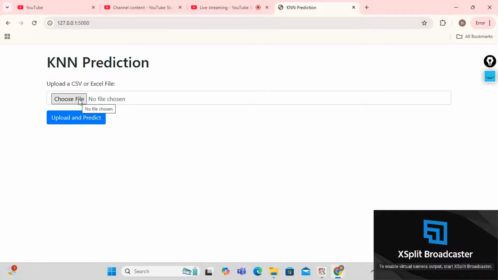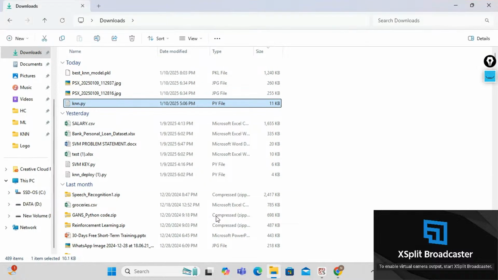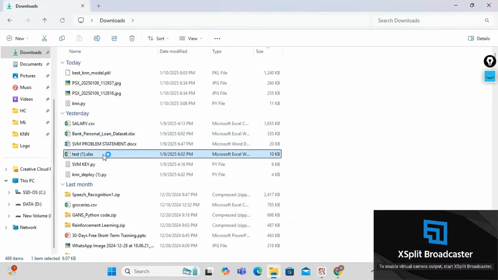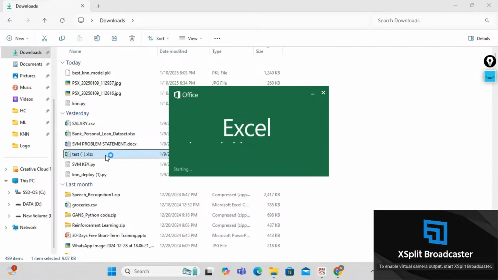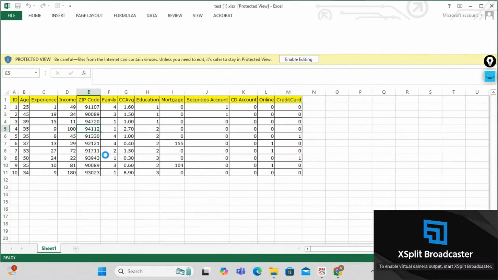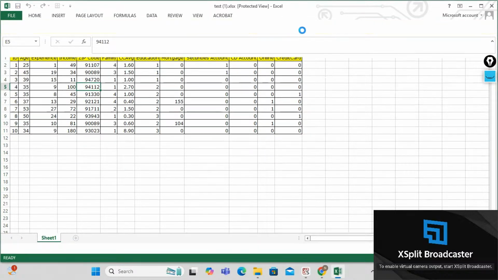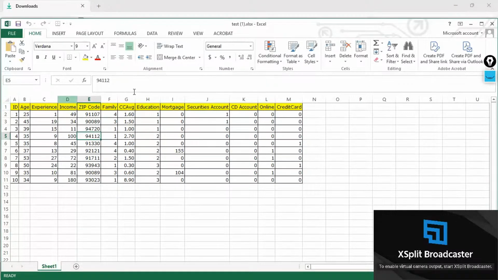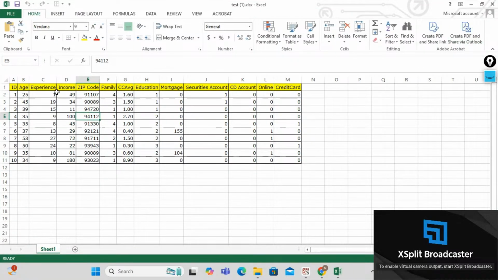So we are supposed to upload a file, CSV or Excel. For that purpose, I have a test data set. Let me show you the test data set first. See, this is my test data in which I have all the columns. But do you find any Y column here?